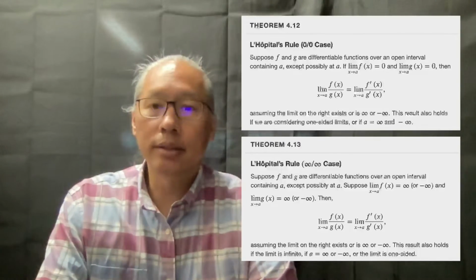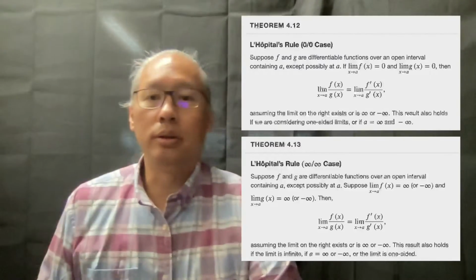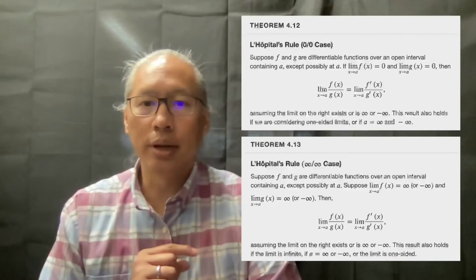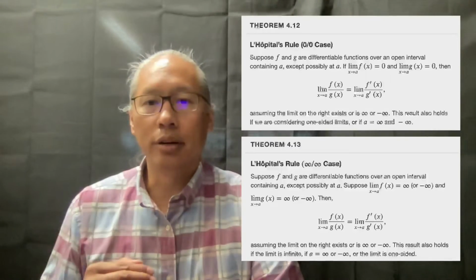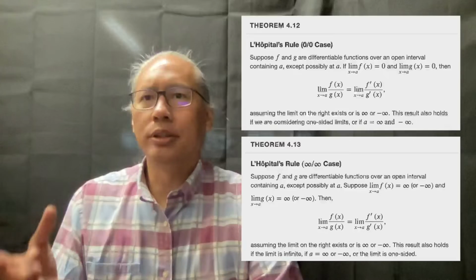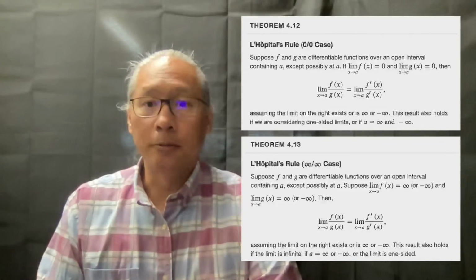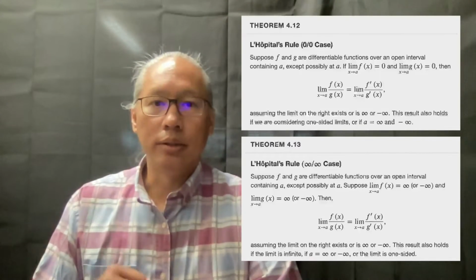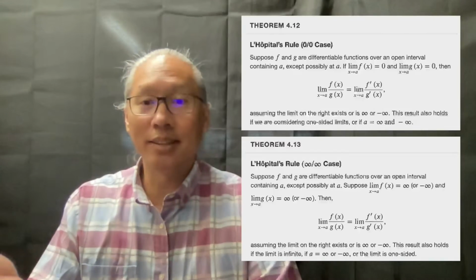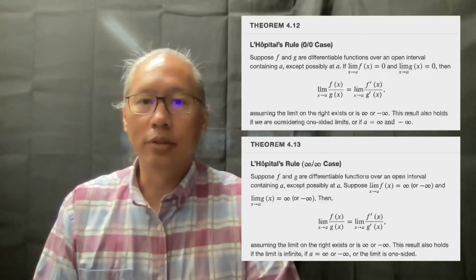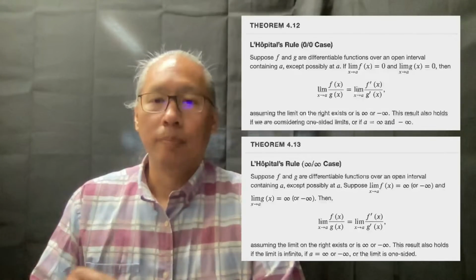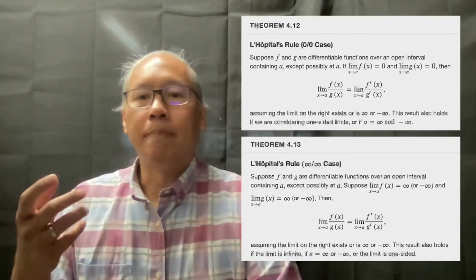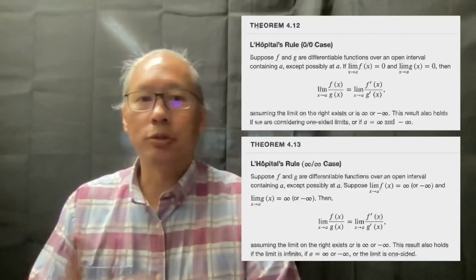There are 2 cases that we eventually want to come down to. The first case is the 0 over 0 case, and the second case is the infinity over infinity case. Now, if you have a 0 over something that's not 0, then that would be approaching 0. And if you have something that's not 0 over 0, that usually means that something's going off to infinity. But if you have a 0 over 0, they're kind of contradicting each other, and so we're interested in finding out how fast one of them is going with respect to the other.